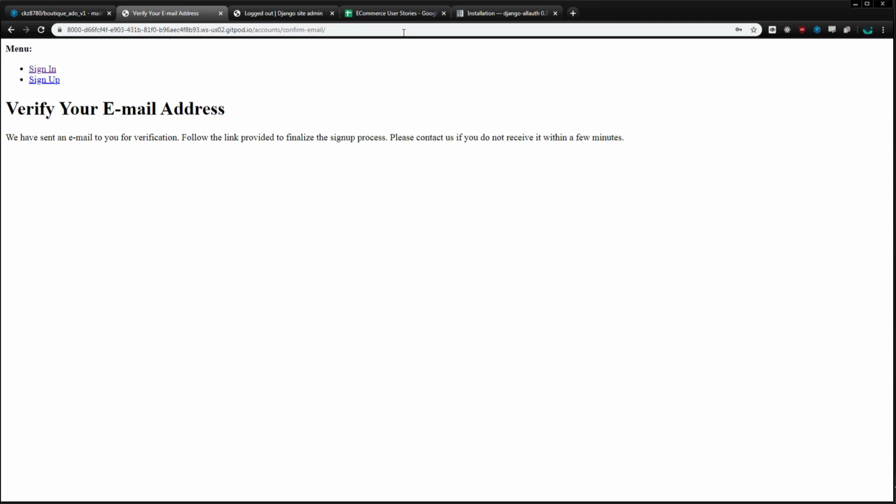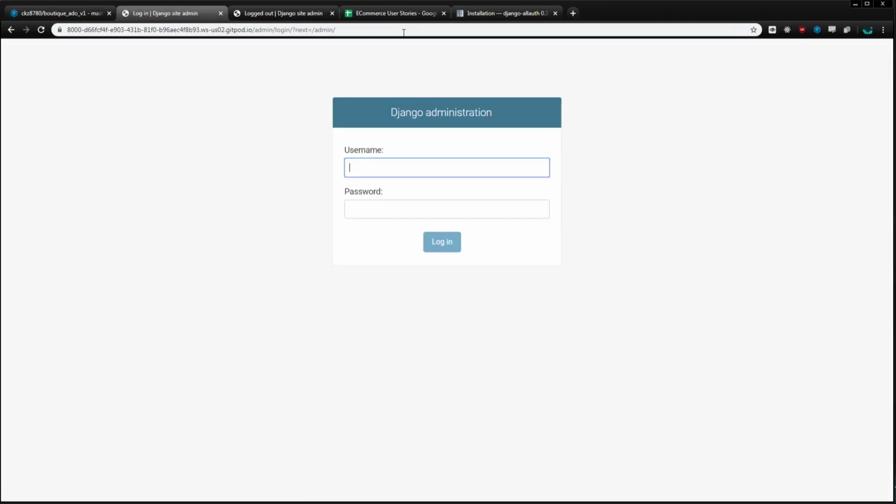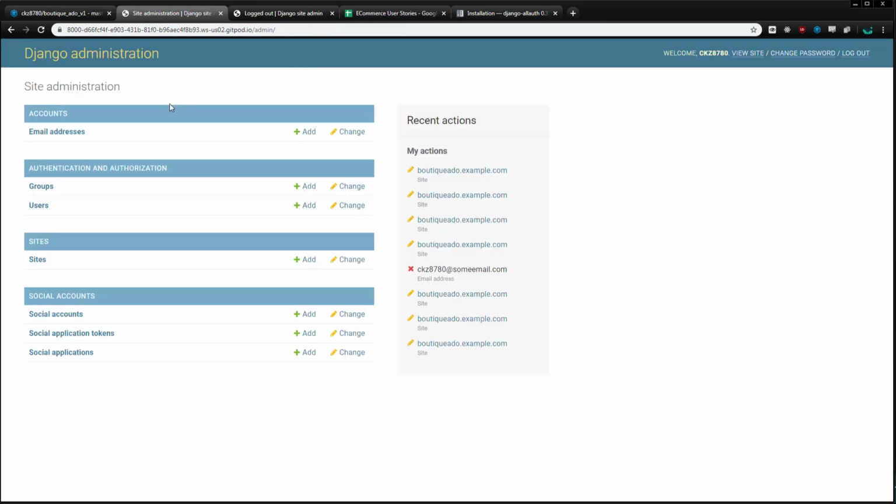The only problem here is that we created this user before installing Allauth, so we need to create and confirm an email manually. To do that, I'm going to log into the admin and open the email address model that was set up when we ran the migrations that came with Allauth. Notice that this model is under the Accounts app, which specifically is the Allauth Accounts app that we added to installed apps. You'll see there's also a Social Accounts app here, and you can see the Sites framework that comes from adding django.contrib.sites to our installed apps.